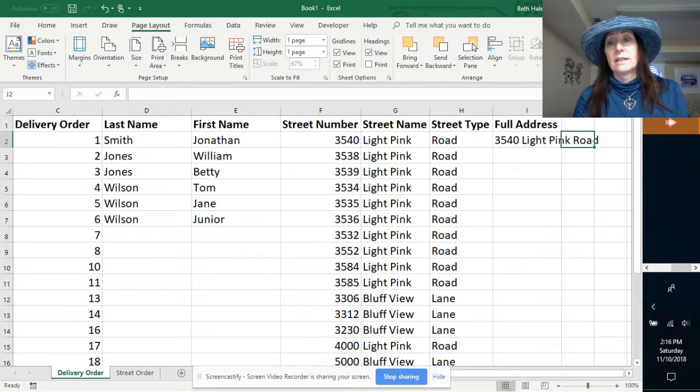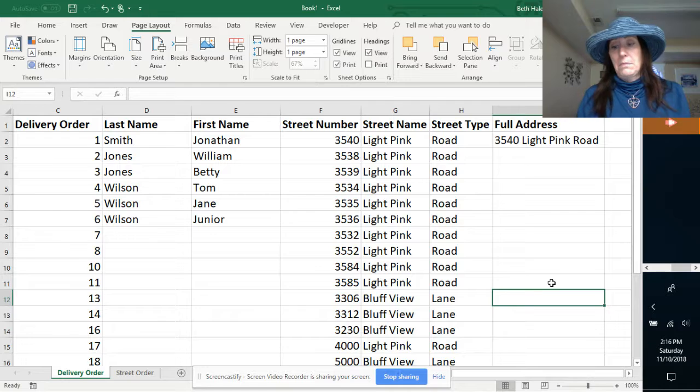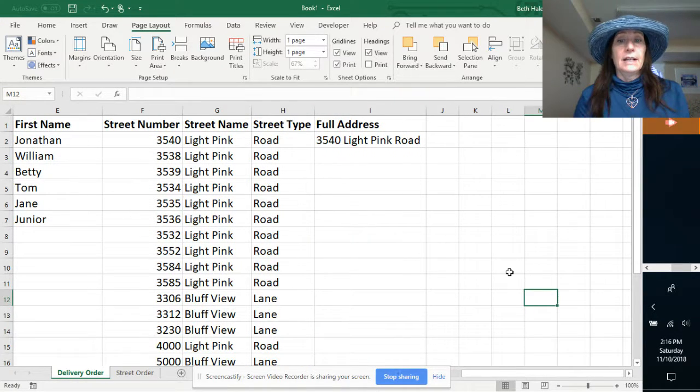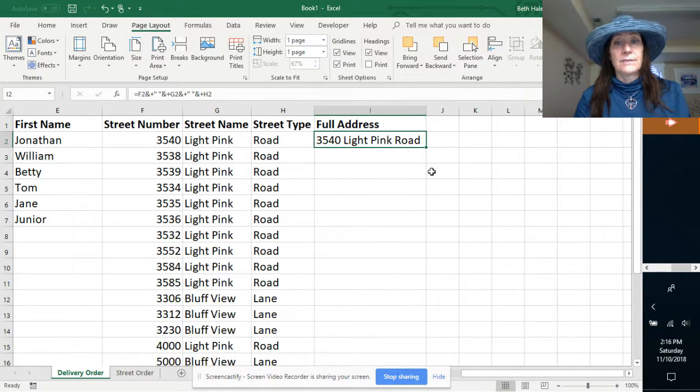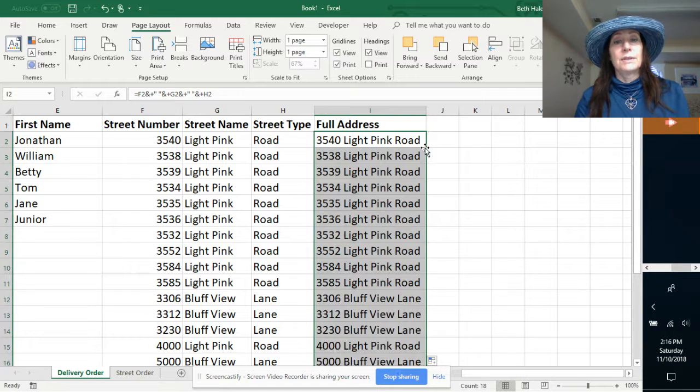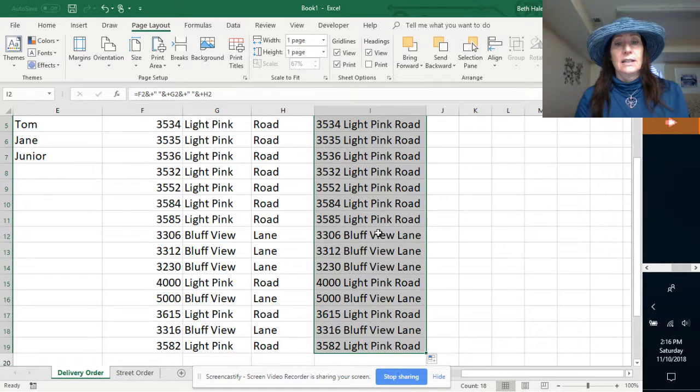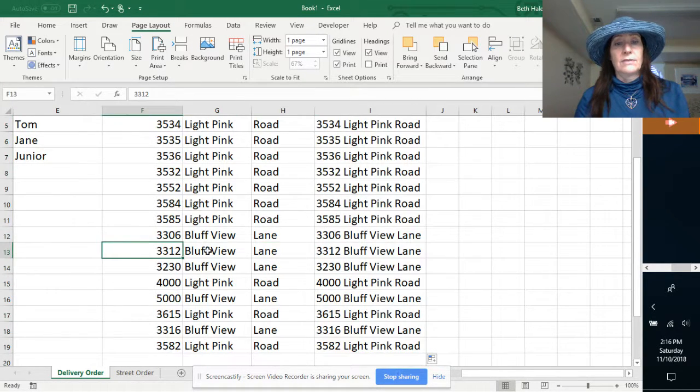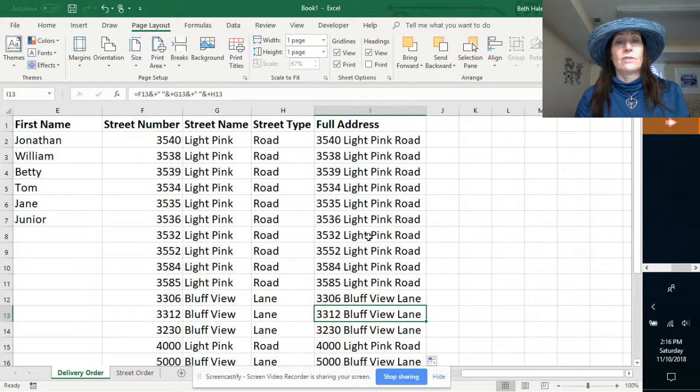And we get the entire address. I'm going to move over a little bit here. All right, and again, it's a big ugly formula that we can just copy on down, and you can see that it copied down every time the full address. So that's how you concatenate rows in Excel, or in this case, columns.